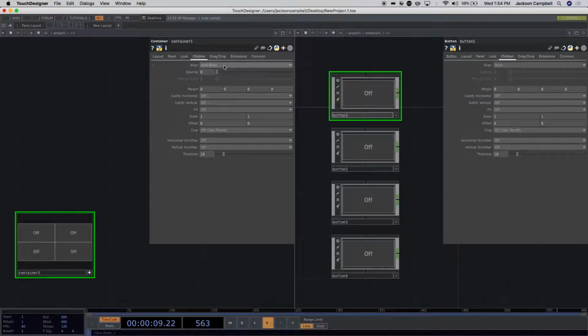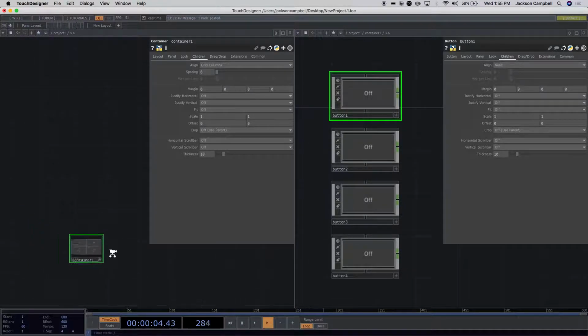And if I changed it to grid columns, it's still the top left, but the second one now is the bottom left. Make sense? And so it does that automatically. And you can add like margin spaces and stuff like that in between these buttons to give a more pleasing layout.